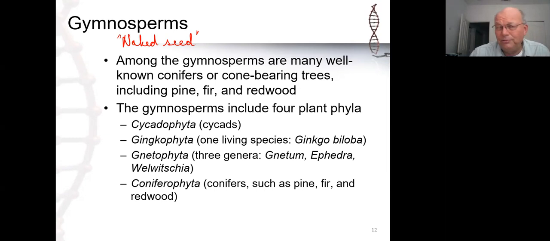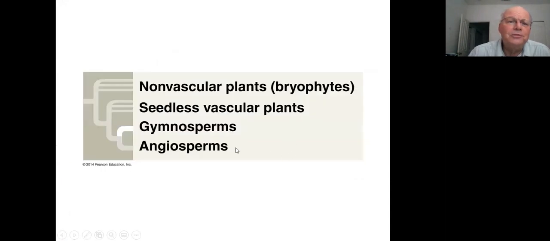And if you go up to Georgia and South Carolina and North Carolina, you can drive past large man-made plantations of conifers that are used for chipping, because it's wood chips that are then converted into paper, and it's either used in the paper mills along the coast of the Carolinas and Georgia, or it's shipped overseas to be used for making paper in other countries. So this shows you the position of the gymnosperms in the phylogenetic tree.